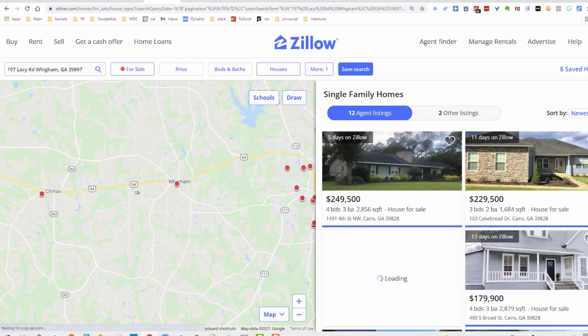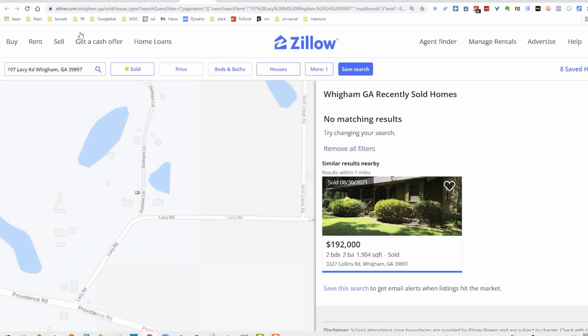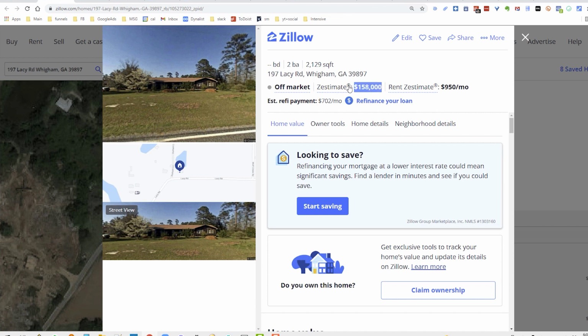And we thought that, hey, based on the number here that we see from Zillow at 158, they wanted 48. We were able to get it negotiated to a price of 40,000, and we sold it for 46. So that person got a pretty good deal. We made money, and in the end, we were able to do this transaction completely virtual in a market that we know nothing about. So there you have it, a deal from beginning to end.